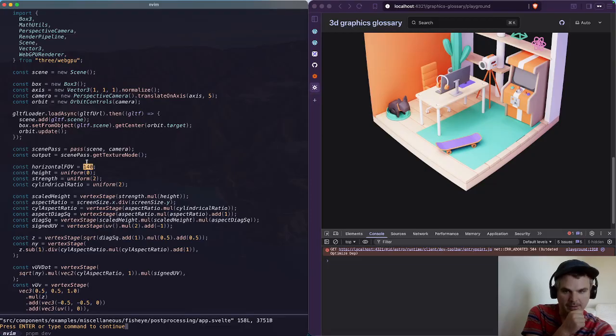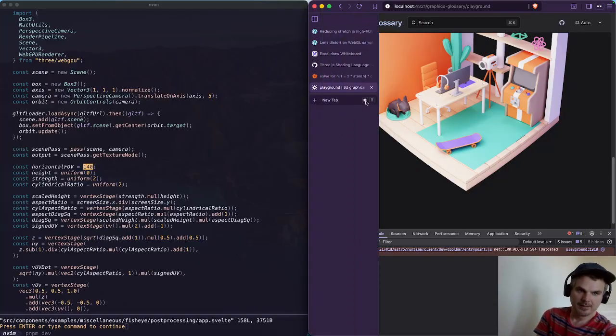Maybe it would be nice to add controls for this field of view thingy. But you know what? I don't know.